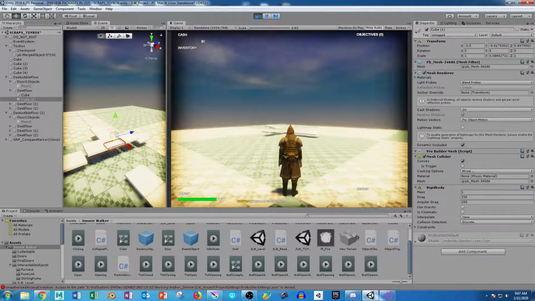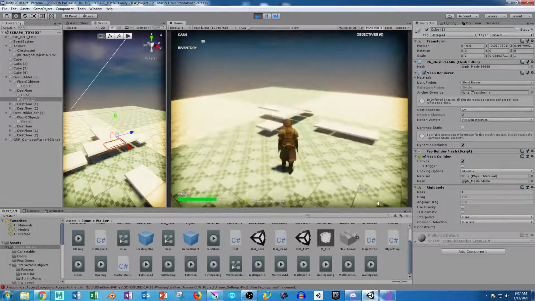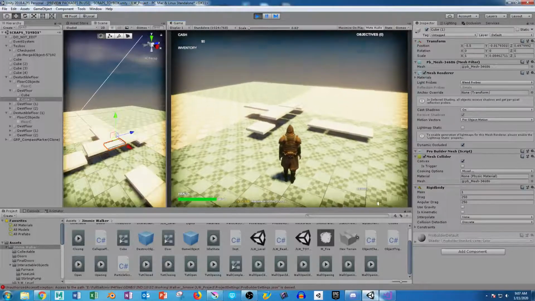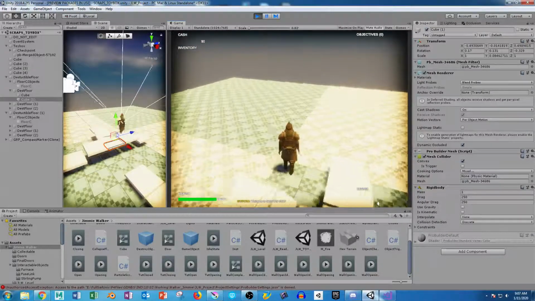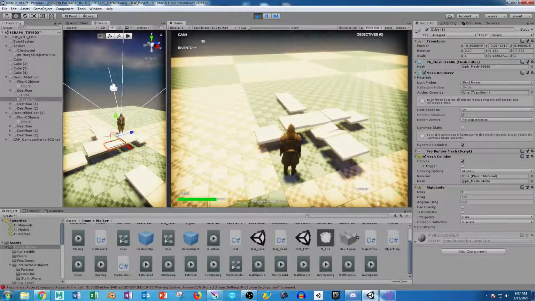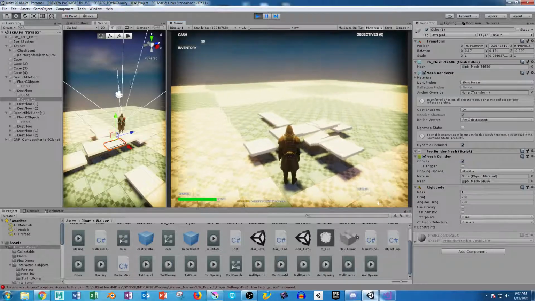Okay, so now what I want to do is look over down there on the drag and angular drag and make sure that those are doing what I want them to do. And they are not. Okay, so that's actually going to be a tag issue, I believe.